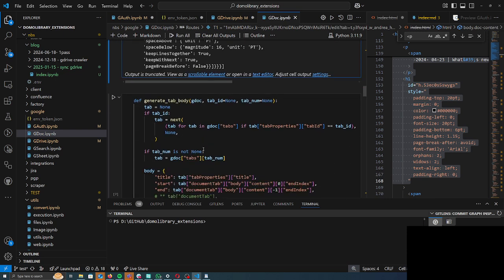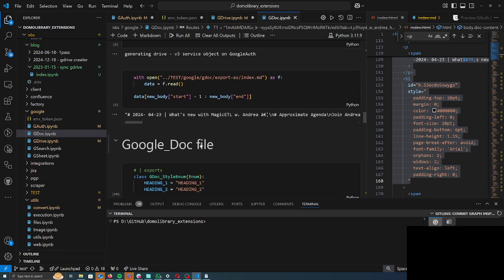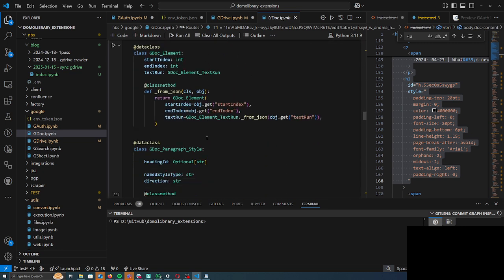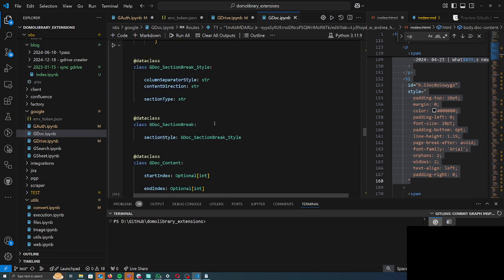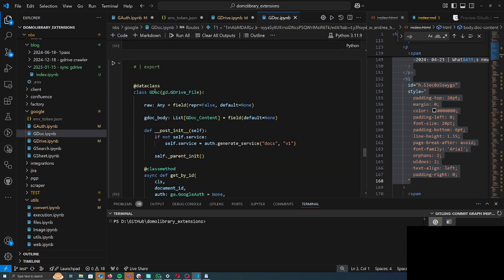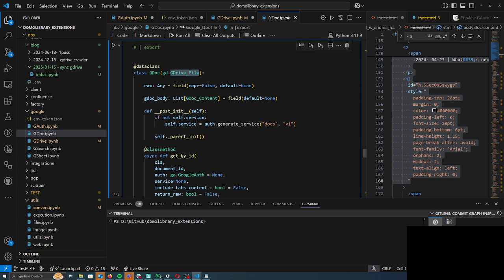Okay, I'm not going to spend a lot of time on this, but I wanted to talk about this idea of super. So the Google Doc class is based off of Google Drive file. So it inherits all of the properties of Google Drive file, including get by ID.